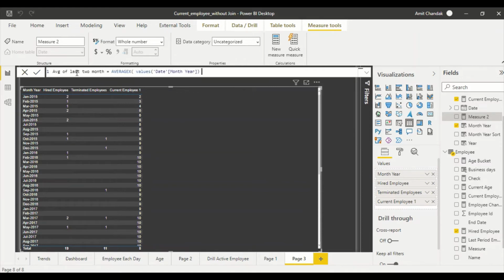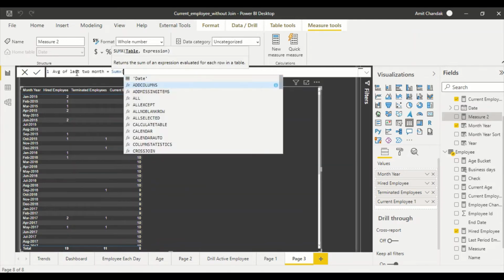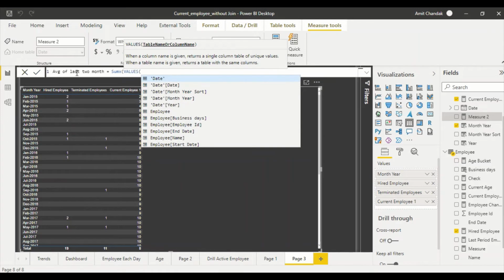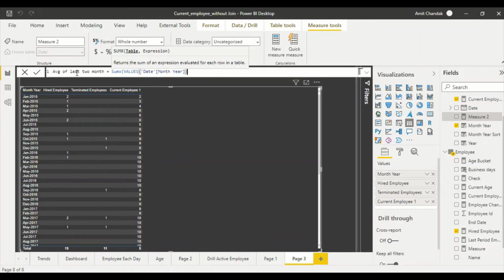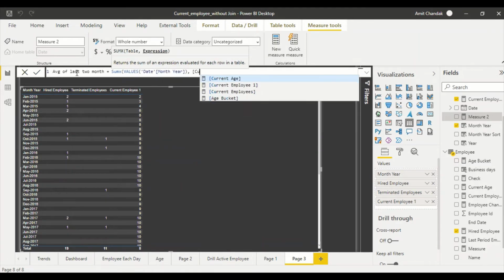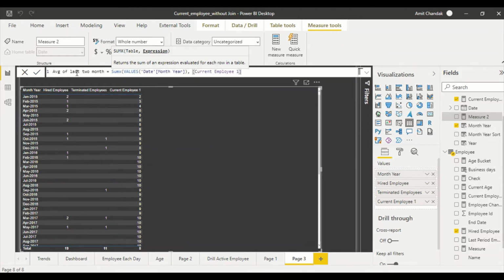So the first idea is SUMX, VALUES, date month here, and then we can take the current employee of the month, current employee 1, which we have created. This will give us SUMX. Now this needs to be calculated over a period of time, so CALCULATE.